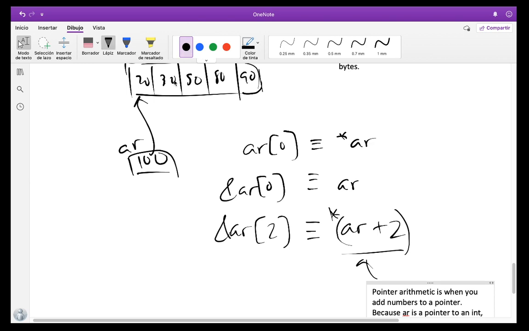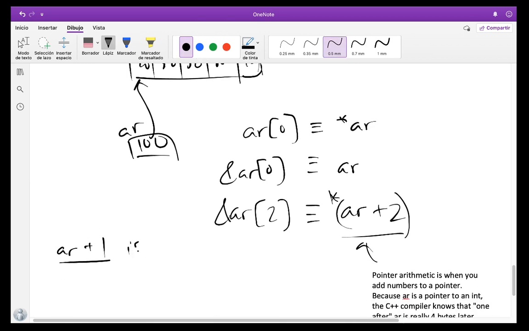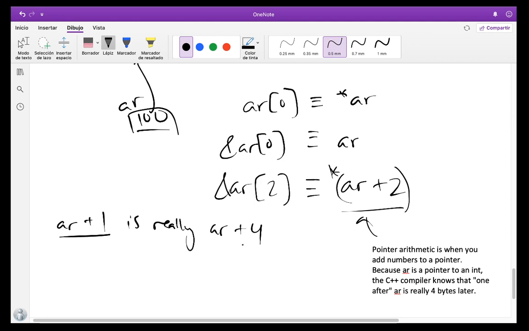So AR plus 1 in C++ is really AR plus 4 in the final program.